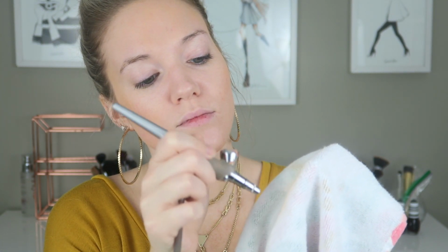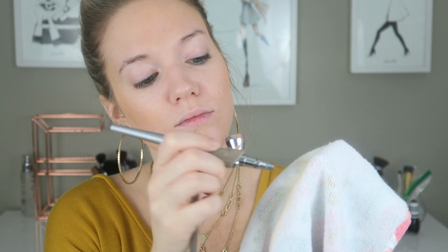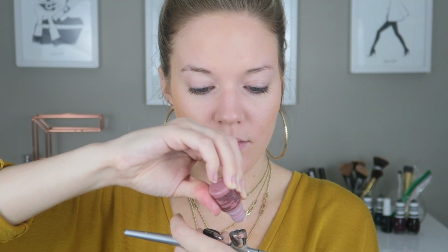So again, we're going to clean that out because I do want to add a blush over top of that. So again, add some water and spray it on a towel until all of the water comes out, and then add a couple drops of blush and add the blush to the apples of your cheek and blend it into that contouring shade.